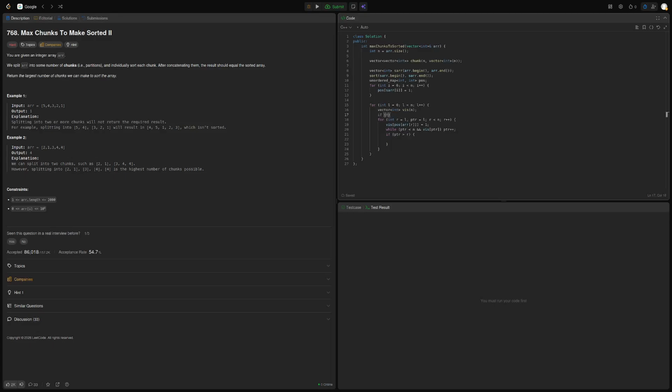If not, chunk 0 L. If L, and this, if pointer is over R, that's great news, I guess.